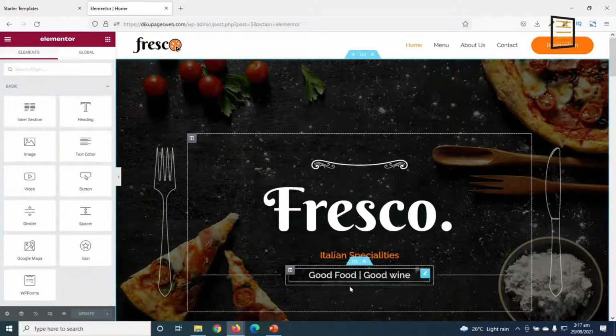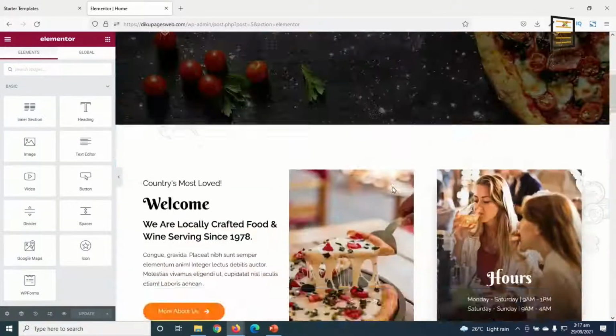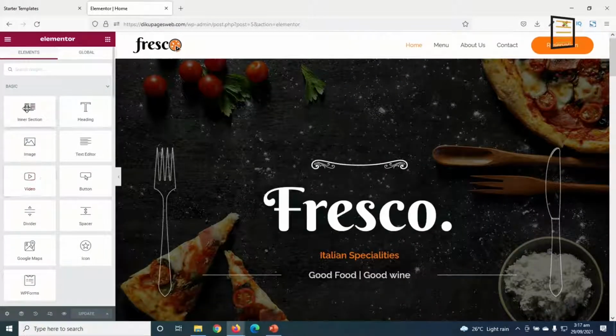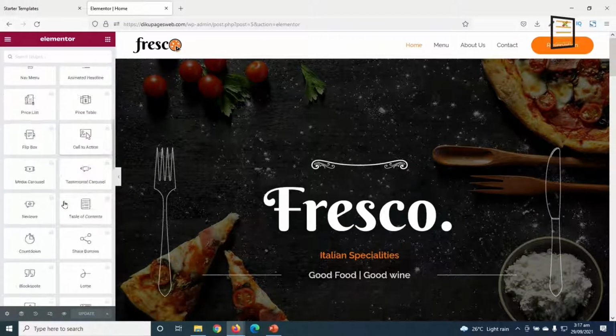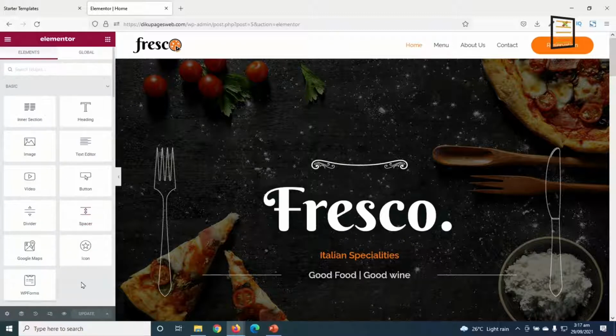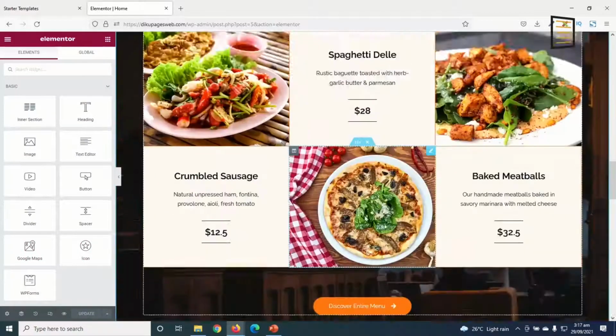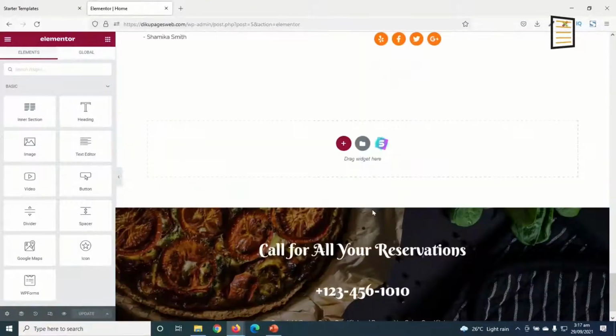Before we start designing our website, let me take you through these little icons we have at the left hand side. You can call them elements or widgets. These widgets are used to design this beautiful page we are seeing right now.